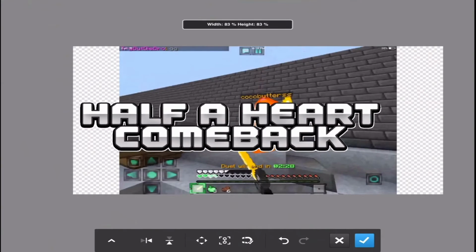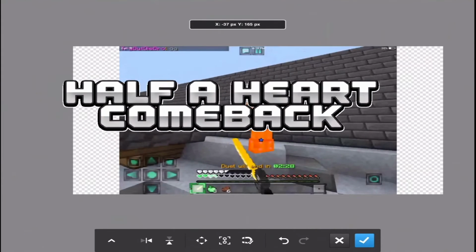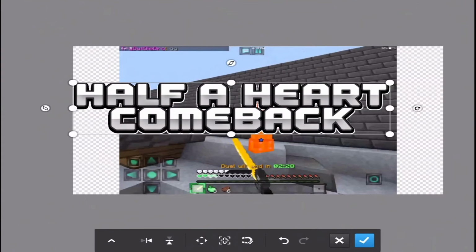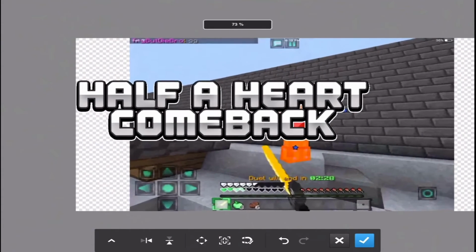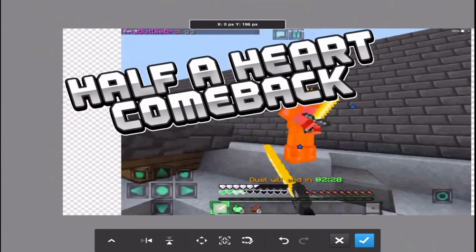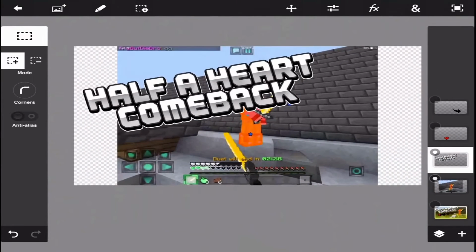Now obviously it's really, really long. Like this would be a good one to put at like the bottom like so, but I want it in the top left corner. So what we're going to do is we're going to unselect this button right here until it's unhinged, so we can move it like that to make it look a little bit distorted, but not to the point where it's ugly. So we're going to keep it right there, nice and easy, pretty easy.